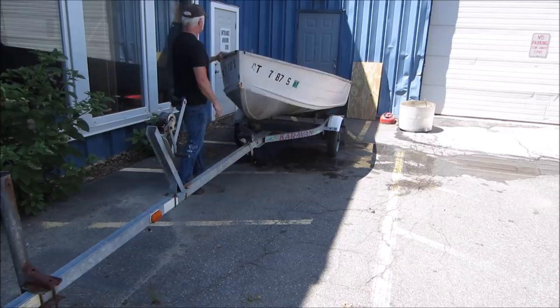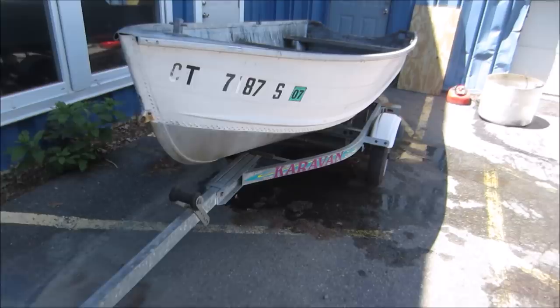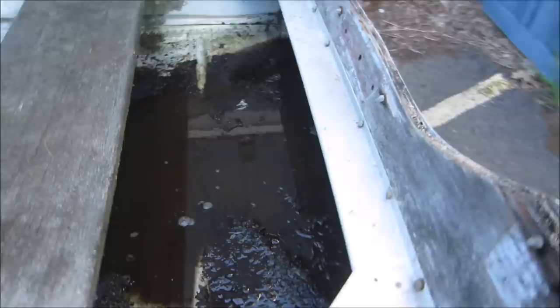The stink. All the mucky water in the back mixed together, the nasty coffee soup. I think I'm going to have to poke it with a stick again. Yes, I am.